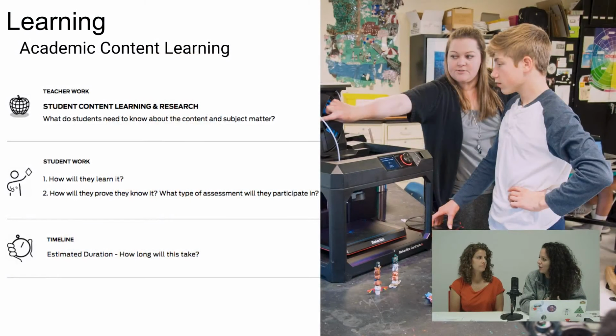Right, and it goes back to being still an active learner in that process, where the students are designing for someone else or for something that they connect with. So they want to be able to create something. They want to accomplish this because it's personal to them. It's not just a homework assignment that they have to fulfill.